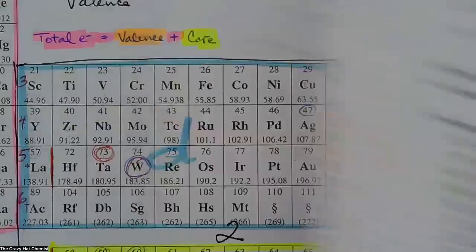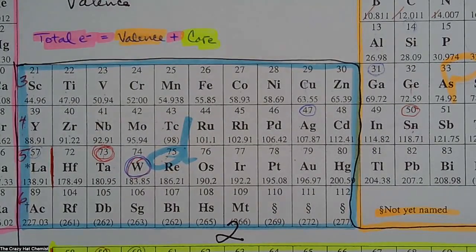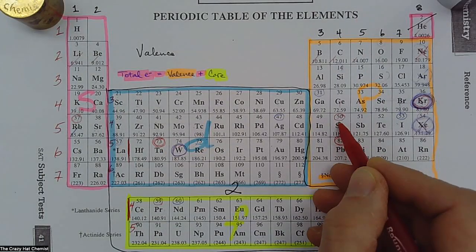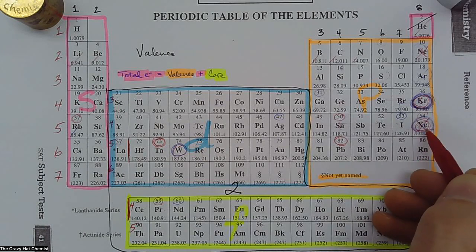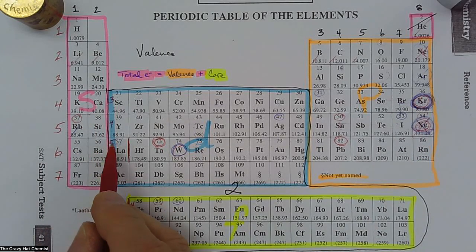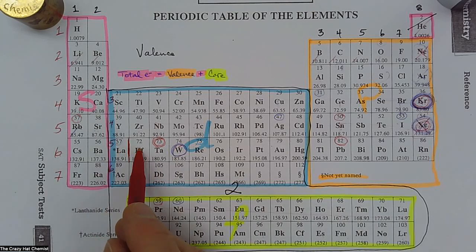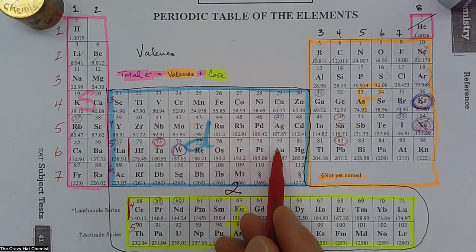Next one is lead. That's number 82. Zooming out, here is element number 82. I'm going to go up one period, slam it to the far right. I'm back to xenon again. So I got xenon, 6s2, 5d1. Then it's 4f14. Then it's 5d1, 2, 3, 4, 5, 6, 7, 8, 9, 10.